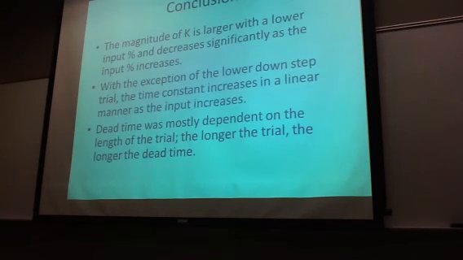We can conclude from this that the magnitude of K is larger with a lower input and decreases significantly as the input increases, and with the exception of the lower down step, as I mentioned before, the time constant increases in a linear manner with the increasing input. And the dead time is mostly dependent on the length of the trial. The longer the trial, the longer the dead time.